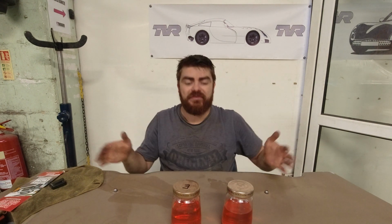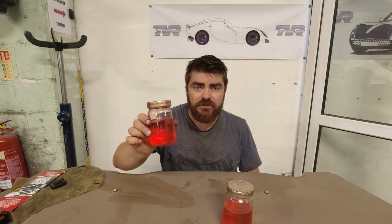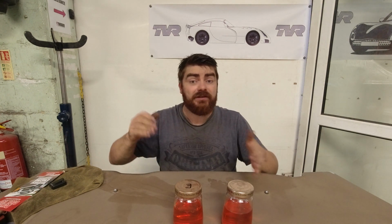This is a myth, that if my engine's overheating, I'm thinking of getting waterless coolant. No, if you put waterless coolant in, your engine will still run too hot. If anything, it'll run slightly hotter and you still have a problem. And when it runs too hot, the mapping for the fuel injection, for example, isn't designed to run at that kind of temperature. You start getting pinking, you start getting issues like that. So you don't want it to run too hot.